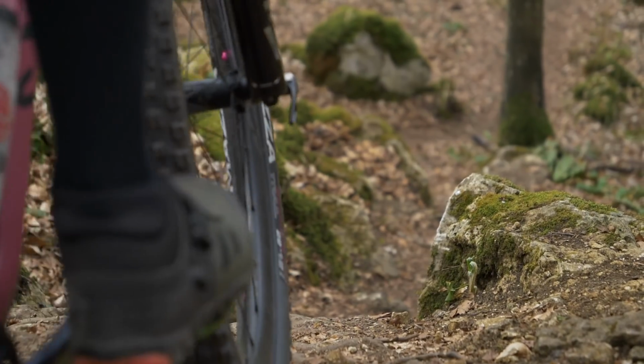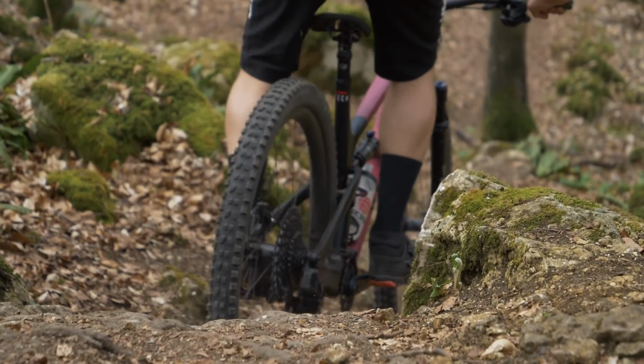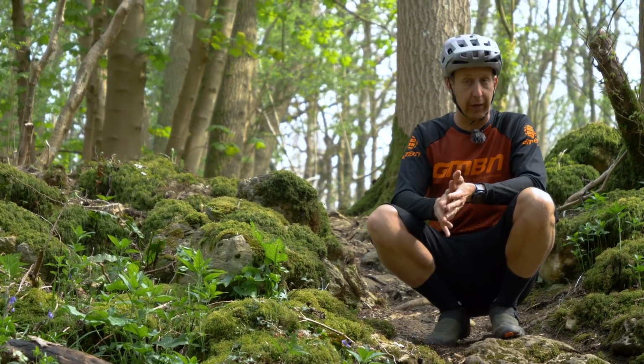When you're on clips, you're in a more neutral position on the bike, so arguably it's much more reactive. Now combine that with modern geometry bikes and it's further accentuated. It's just a more efficient position to really dance and move the bike around on terrain.